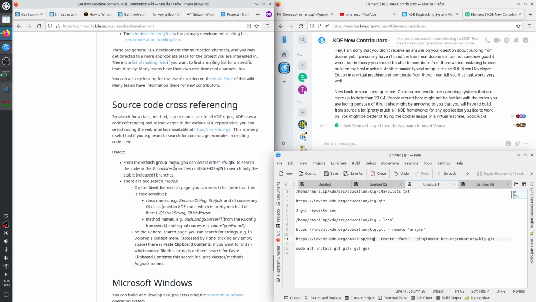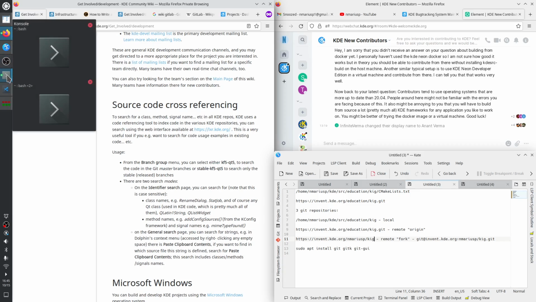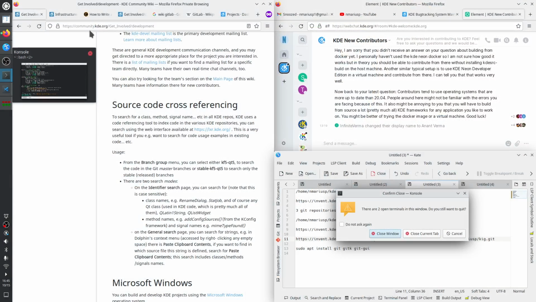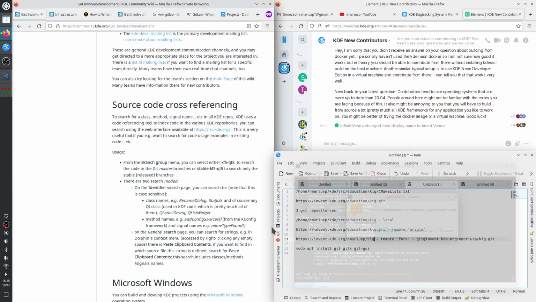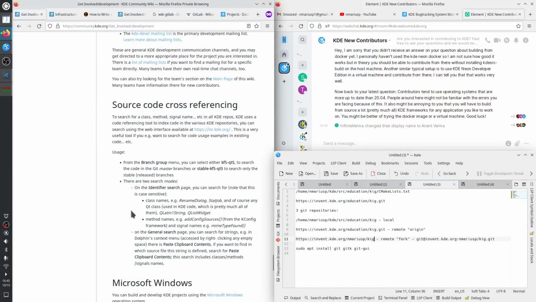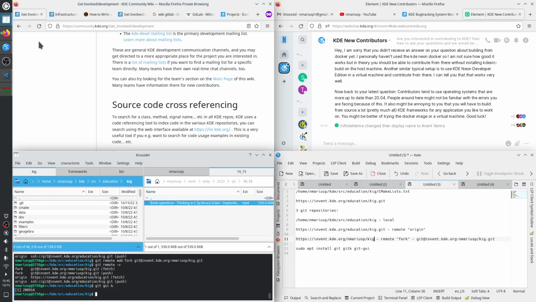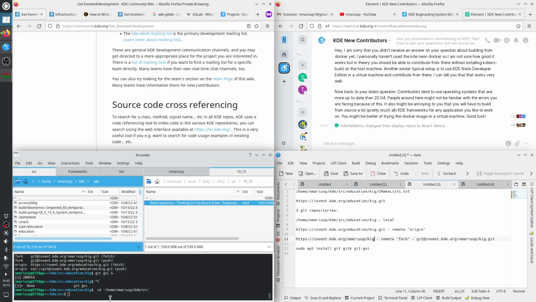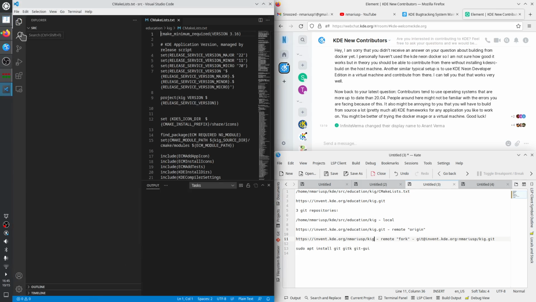Okay, if you want to look at all of the source code at once, my solution is, again, I build all of the KDE Git repositories at once with kdesrc-build. So I run kdesrc-build with no parameters, and then I open with Visual Studio Code the directory ~/kde/src, and then I can search in there. I don't know, QMessageBox.